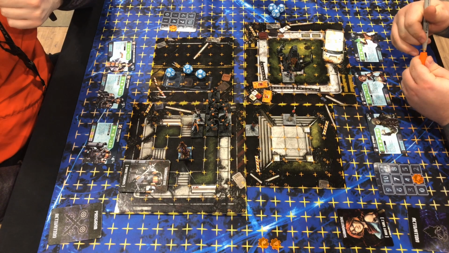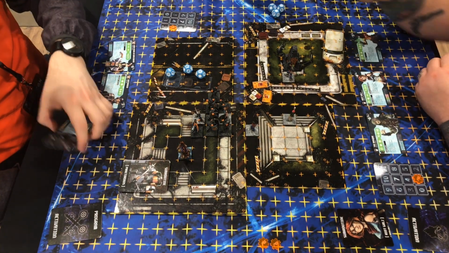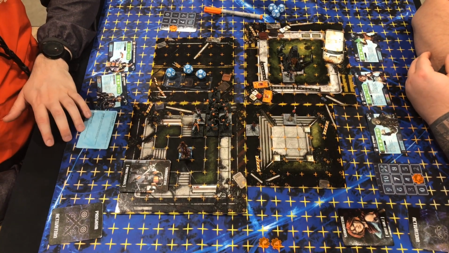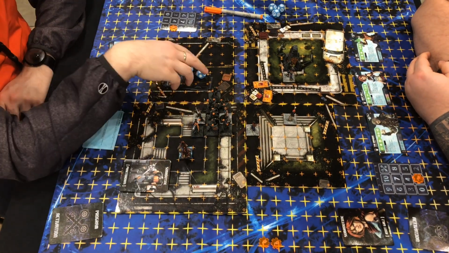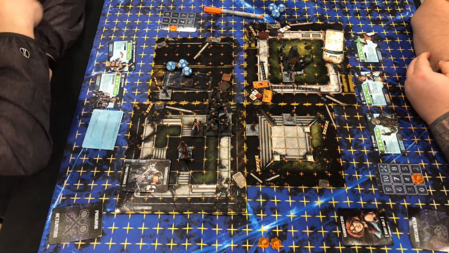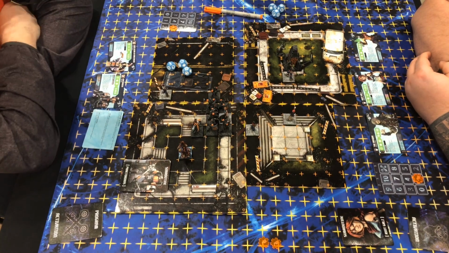And then we will, I didn't get my disruption, but I do have my coordination effect, which is I can shift you a number of spaces equal to the number of Praetorians adjacent to you. I'm going to try and get you away from Mistrona. I'm going to go 1, 2, 3. Okay. And it's over to you.